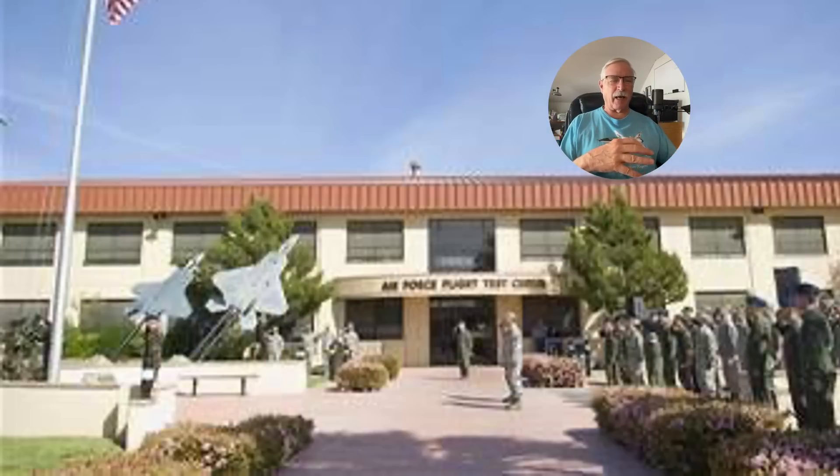We use 'current ops' and 'command post' interchangeably. This is a later picture — when I was there it was a lot more plain. The command post was up in this building, at least at the time. The center commander's office was a few doors down to the right, the wing commander was a few doors down to the left, and it was the nerve center of the operation. If anything unusual was going on, those two guys could come right down very quickly.